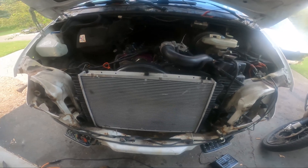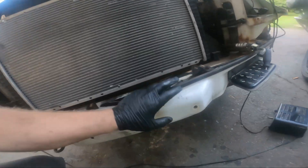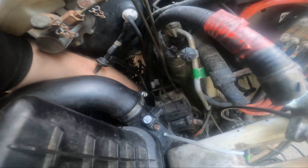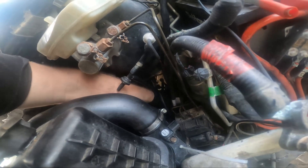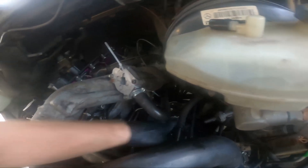I could probably pour fluids in this thing and see if it comes out the bottom. Generally I just start throwing oil in because you need oil — if that leaks you're screwed anyway. Did I put the bolt in the pan? Yes, there's a bolt in the pan. Is it finger tight? Yes. Good thing I checked. This can dangle — that's why I don't want it to dangle. It's really the AC: if I don't plug that one in, it won't try to spin the clutch and we won't burn the thing up. I did figure out the blue connector — I believe it goes to the water sensor.